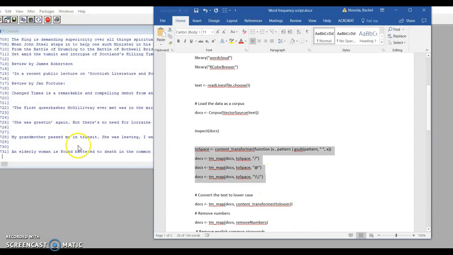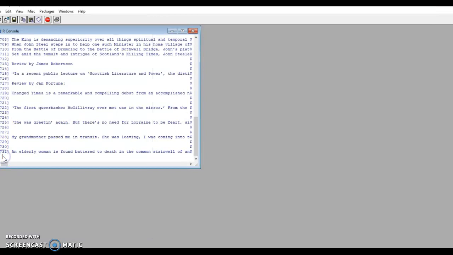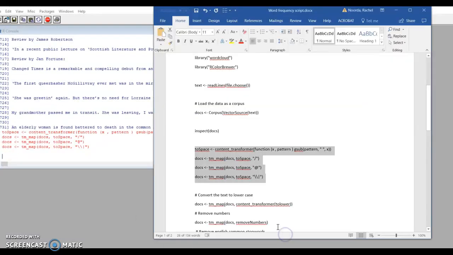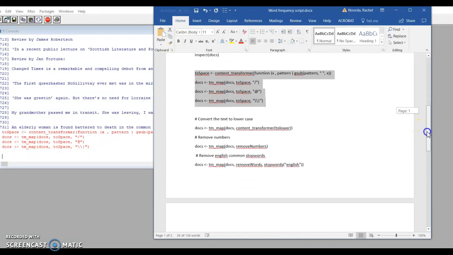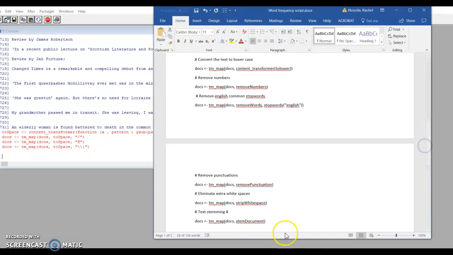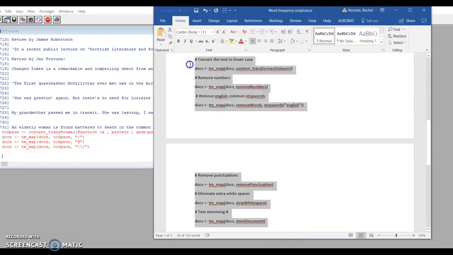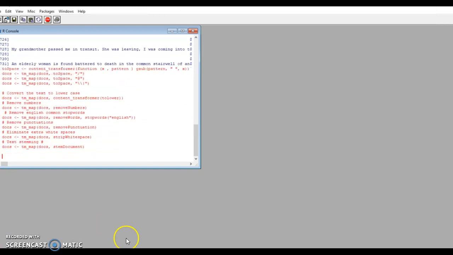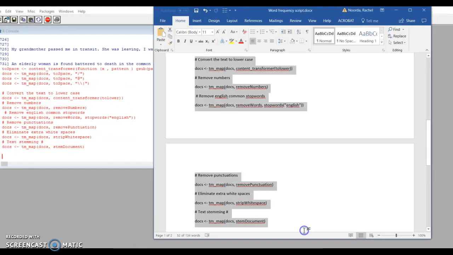And then you're going to be doing things just to make sure that it's in the right format and everything's lowercase and all of that sort of thing, and that it's clear what certain symbols mean. So that's what these next two are. So take these. Okay.